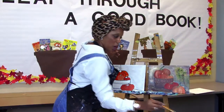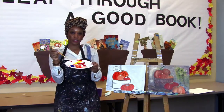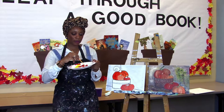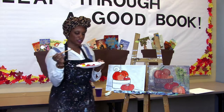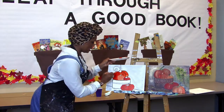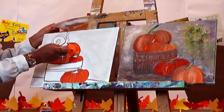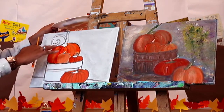So I am going to go in, and y'all see the three different shades of orange that we created. So you can literally go in, pick whichever one you like the most, mix them up, and just add them on top of the first layer of orange that's already on the pumpkins. So I just took some of that light orange, I mixed it in with some pure orange, and I'm gonna add it to my big pumpkin. Just in different spots. And blend it up a little bit. You can just leave it there.